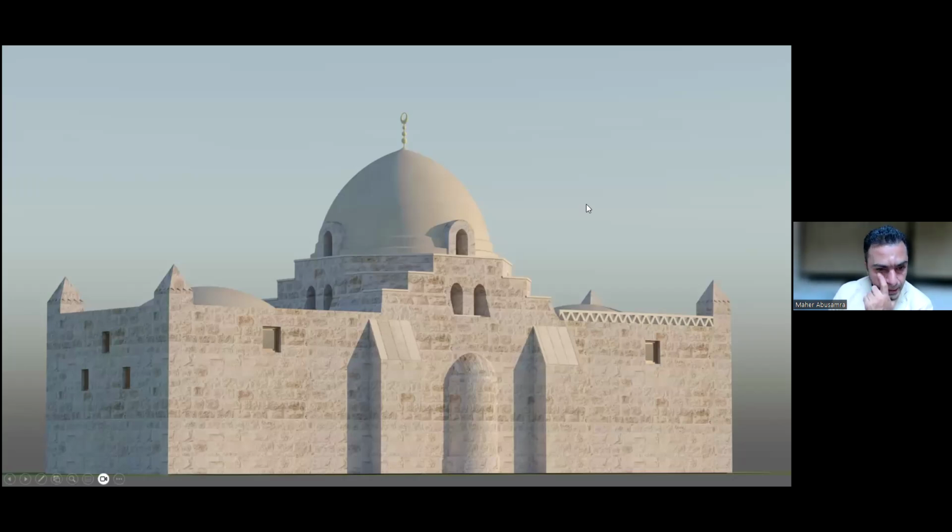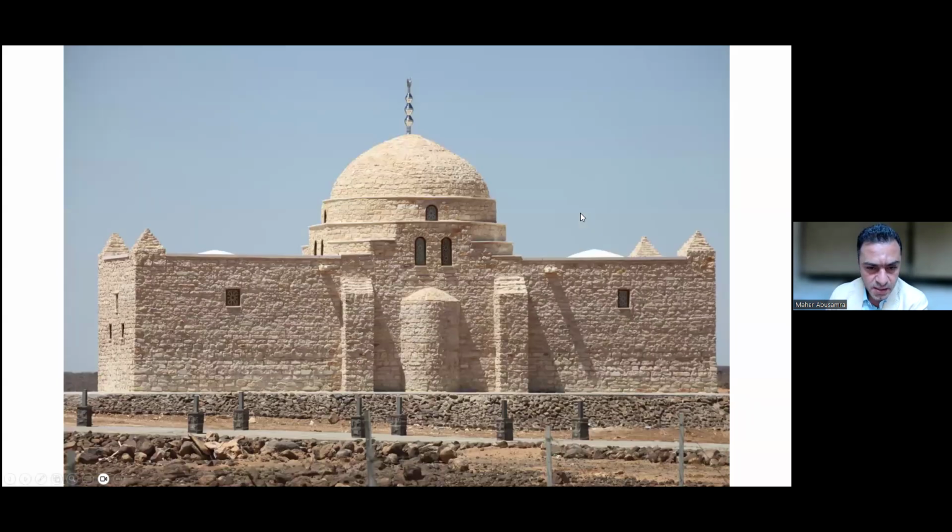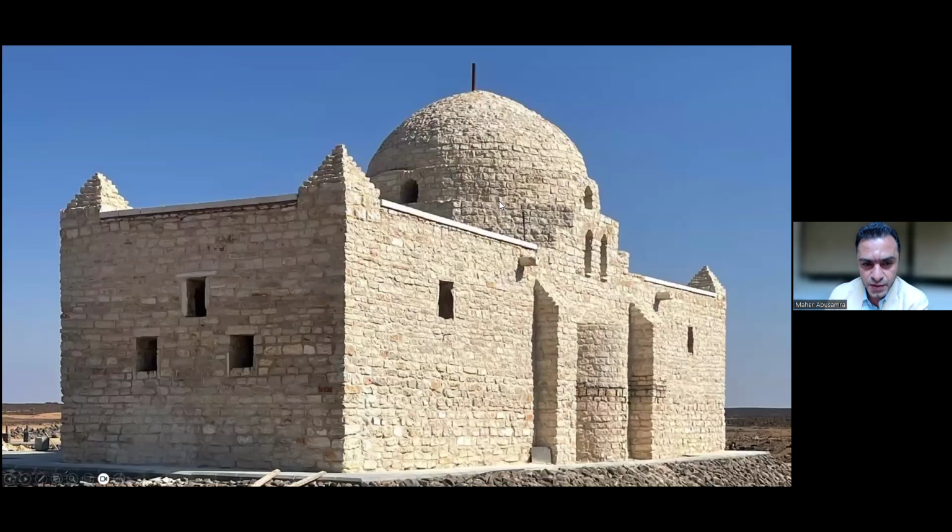And this is a 3D visualization before we started. And this is the result at the end. On the Qibla direction, I have those two buttresses, right and left, and the mihrab. Then we have the dome with two or three steps, putting some triangles at the corners to imitate the minarets, because we don't have a minaret on this mosque. It's a really small mosque.